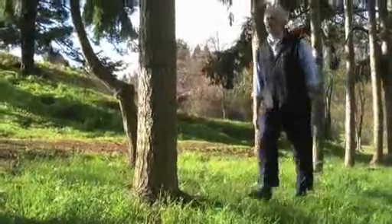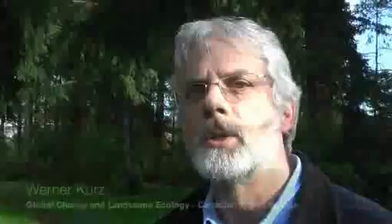Deforestation is of concern because as we convert forests to other land uses, we lose the capacity of the forest to remove carbon from the atmosphere, and we also release the carbon that is contained in the trees into the atmosphere. That's very different from harvesting for sustainable forest management, where we log forests but we also replant these forests, so we have not lost the capacity of the land to remove the carbon from the atmosphere.